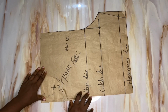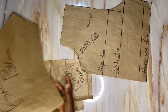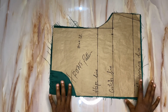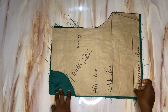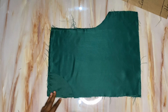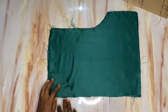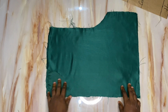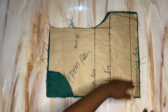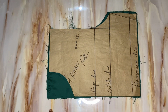Now we're going to use these pattern papers to cut out our fabrics. We'll cut out the fabrics with these patterns that we've drawn out. So this is the front pattern, and I wanted to have my side pockets on only one side of the shirt. So the reason I went ahead to cut out the pocket side for only one piece, and I let the other piece go. But if you want your pocket to be on both sides of the shirt, just go ahead and cut out the pocket piece on both pieces of the front pattern.